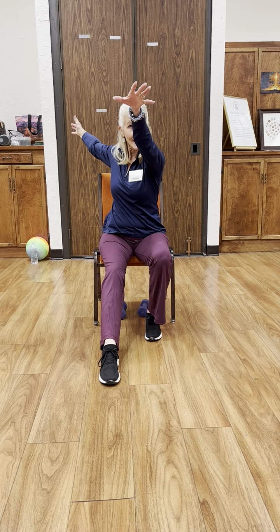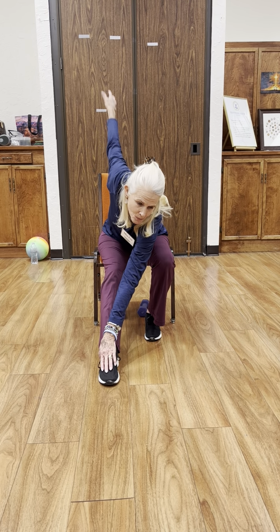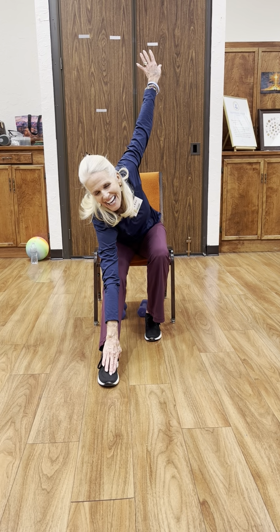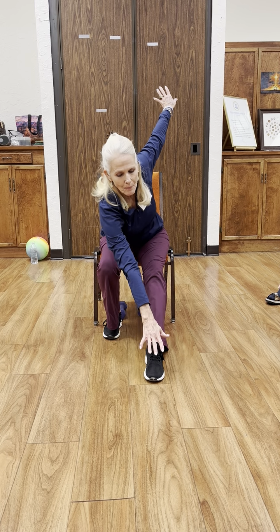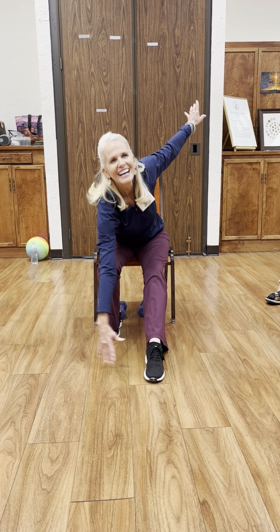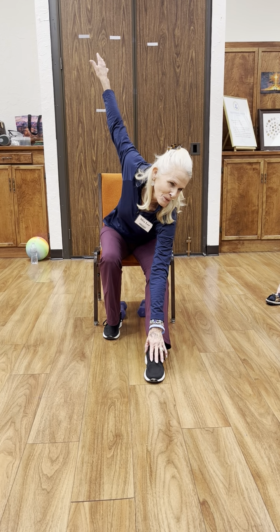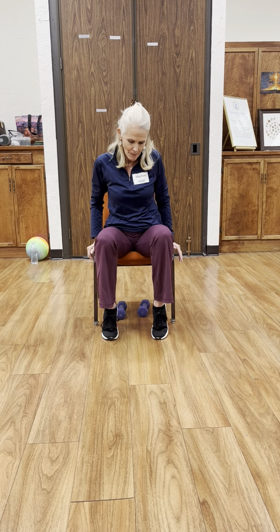Good. And come up. First leg again, the arms are out. The palms of your hands, it's called an open hand, and the fingers are apart. Twisting, because the opposite hand will reach for that extended foot. The other one is reaching for the ceiling. Come up, nice. And then there, and reach. You get extra. And then you bring the other one out. As you twist at the waist, reach forward, opposite hand to foot. You're consistent. All right, and there. No big deal. Perfect. And come down with those arms back into a starting position.